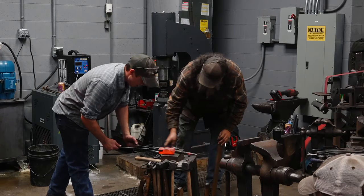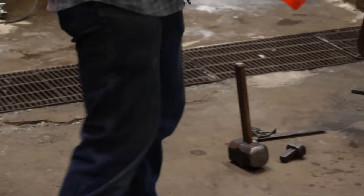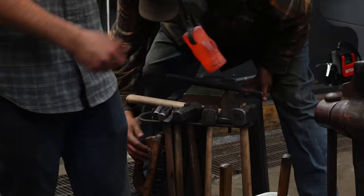So that heat, the hits that count, are eight on the cheeks. So what we have now, you can see here with this hammer, the cheeks on the top are starting to bulge out, and the eye is drifted, and there's contact on the drift all the way around the eye. That's very important.